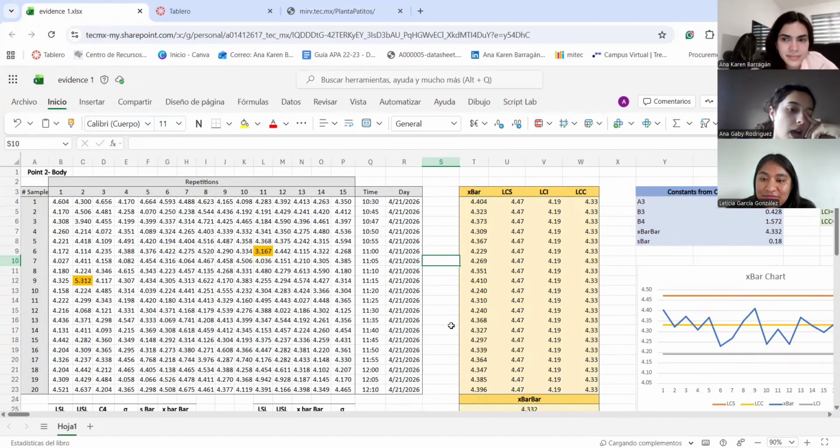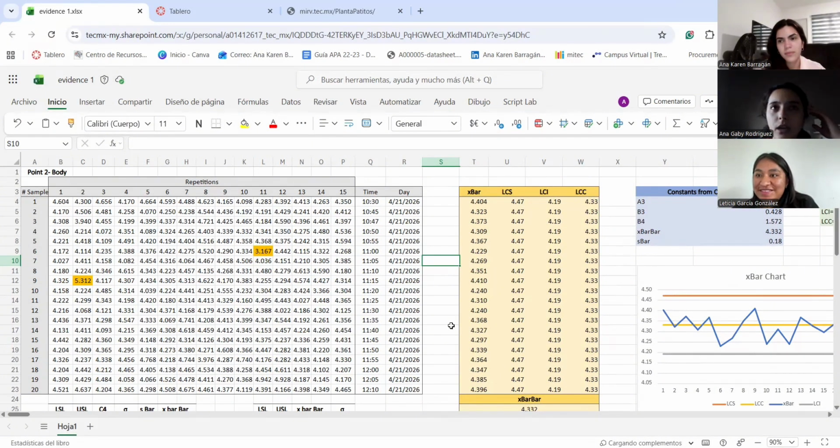First off, they asked us to do control charts. Do you remember those? They were like X bar, U charts, and that kind. Which one would I use for 20 subgroups? You can use the X bar. There were three, I think: X bar, R chart, and IMR. The IMR is the one for only one measurement. R is for between 2 and 8 or 9, something like that, and then the X bar chart is for more. So since it's 20, they used the X bar.